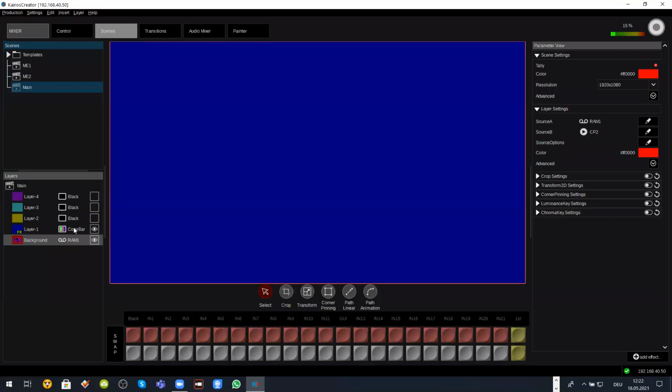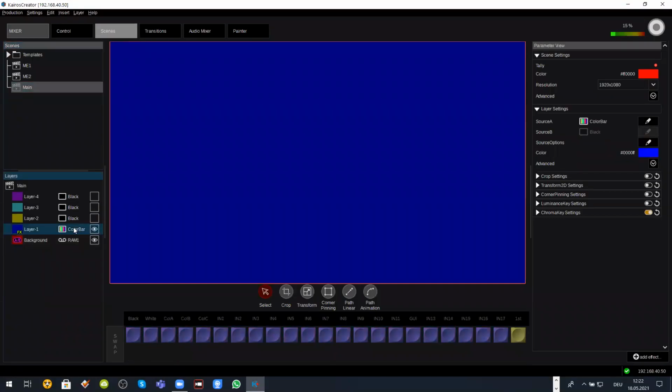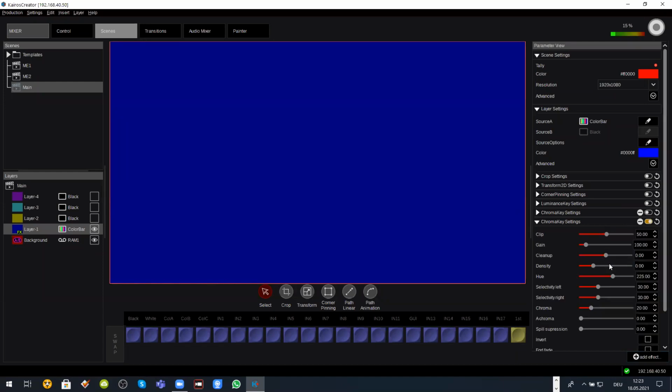But what if I need a secondary color from my source? Now, there are very few switchers where you can do this at all. Most of the time you then need a secondary ME and another key and so on and so on. On a GPU-based system, it is as simple as adding a new effect. These are just the base load of effects, but there's a whole lot more effects I can apply. Say I want to do a secondary chroma key: I turn this on, turn this off for a moment, and later on I will slide the U control off.